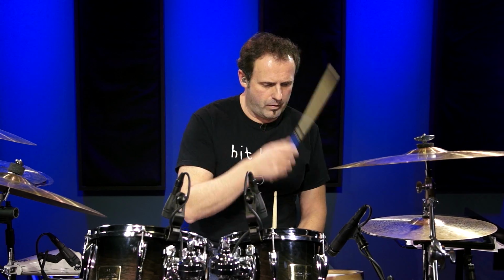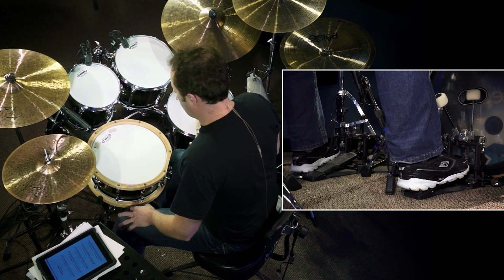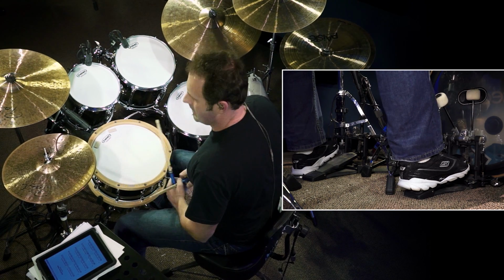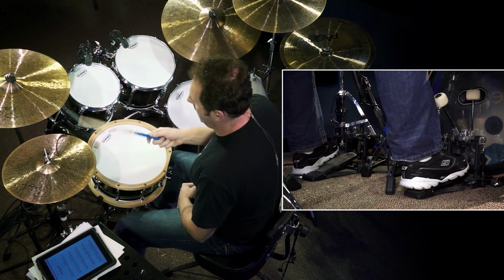So what I have to add to that now is the offset or offbeat hi-hat. 1 and 2 and 3 and 4. And the trick is, just play this. 1, 2, 3, 4, 1 and 2 and 4 and.